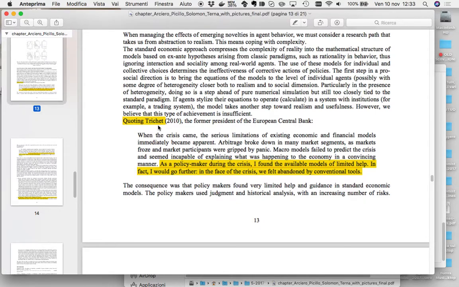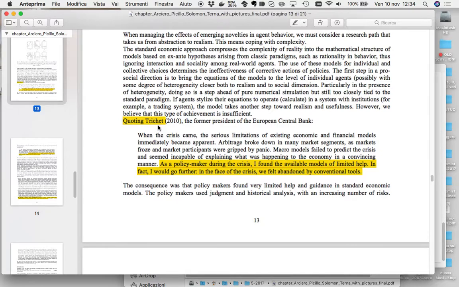They start by quoting Trichet. Trichet is the former president of the European Central Bank before Mr. Draghi. As a policymaker during the crisis, he wrote this seven years ago, in 2010: I found the available models of limited help.